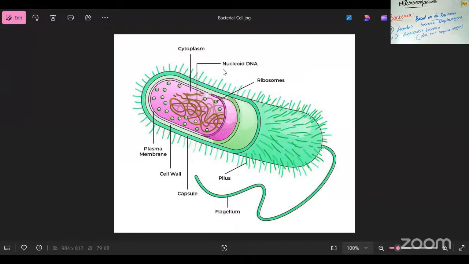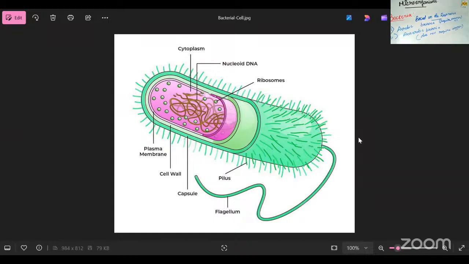Okay. Flagella aid in locomotion. Flagellum helps in the movement of bacteria. The tail acts as a leg part. So the movement of bacteria is with the help of this flagellum. Okay. So this is the structure of bacteria.